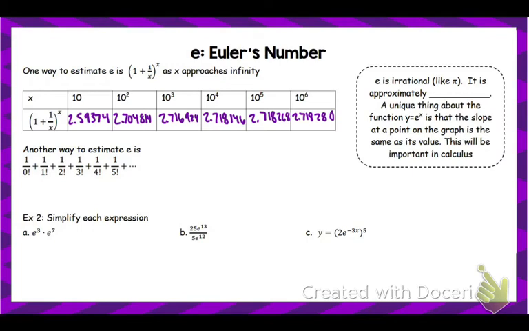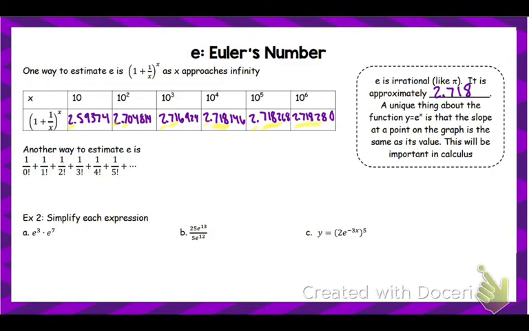All right, so here are some of those numbers plugged into that equation. And what you'll notice is the bigger it gets, the more certain numbers keep repeating. So every single one of these started with a 2. And then from here on over, we always had a 7 after the decimal. Then we always had a 1. And then each time we added a 0, we got another place after the decimal that stayed consistent. So 718, they all had an 8. Then from here on, they both had a 2. So the further and further you get, the more decimals you're going to get. They're going to be more consistent, showing us what this value is. So the way we'll approximate e, it is about 2.718. So that is what e is.